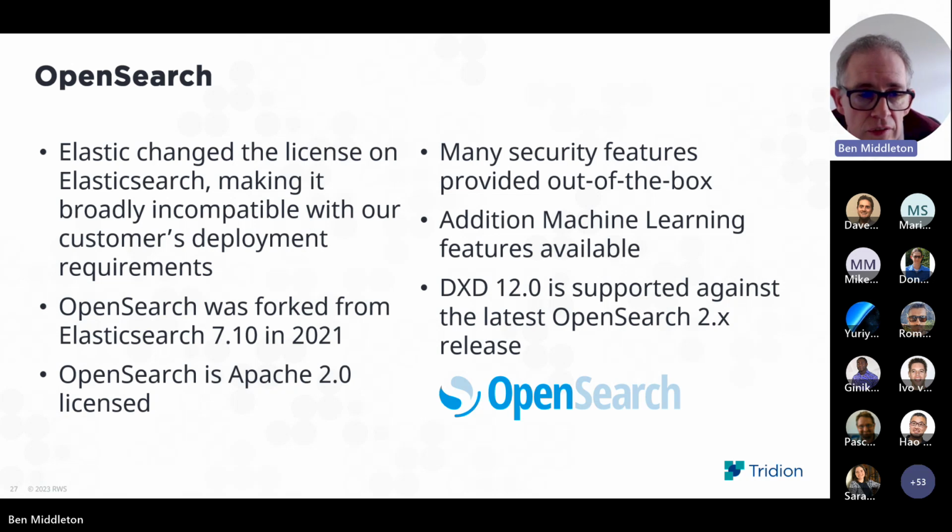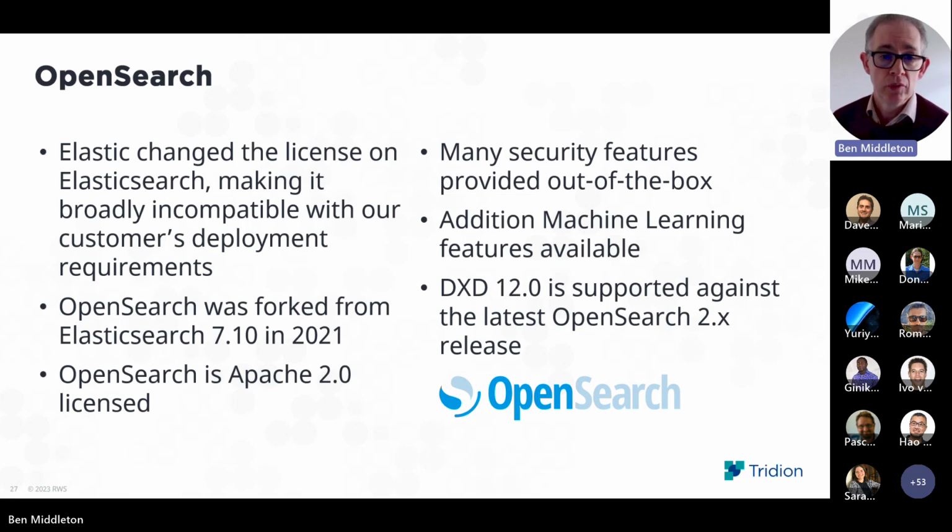It's an Apache 2 license fork. It's supported partly by the AWS community, but also by the open source community. It fits quite neatly in our cloud deployment, because AWS obviously provide a managed OpenSearch service, so it continues to maintain that sort of ease of management within our own cloud. And it also has some extra features beyond Elasticsearch. So it has a lot of security features that are out of the box that you would normally have to pay Elastic for. And there's some fun machine learning things that might unlock some future features, but you never know.